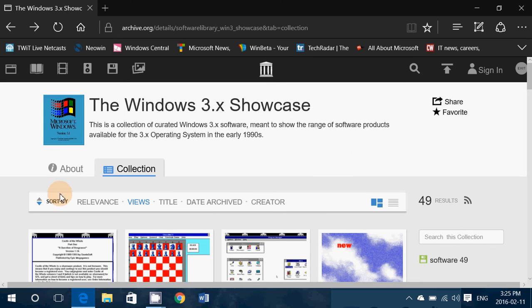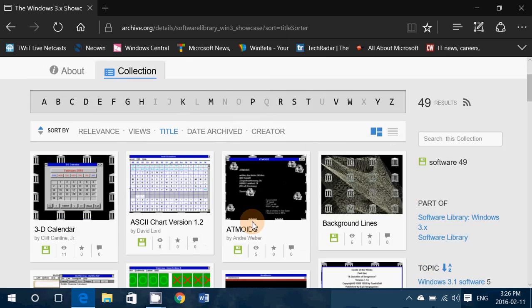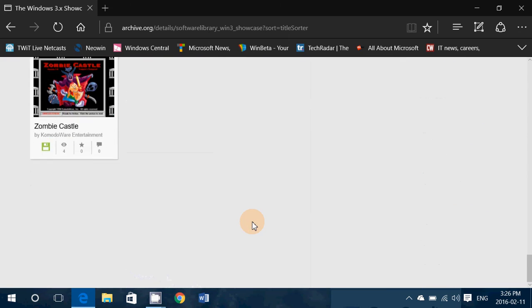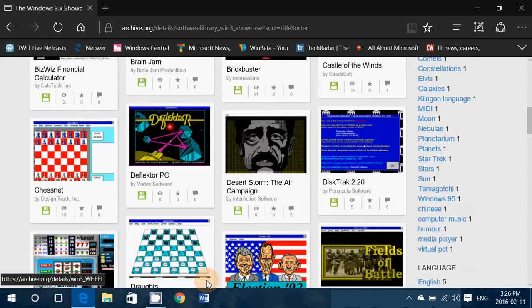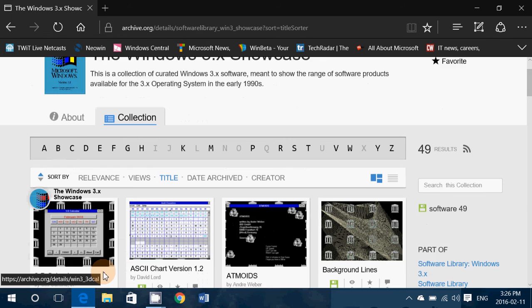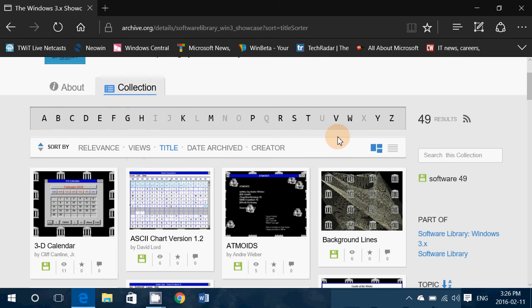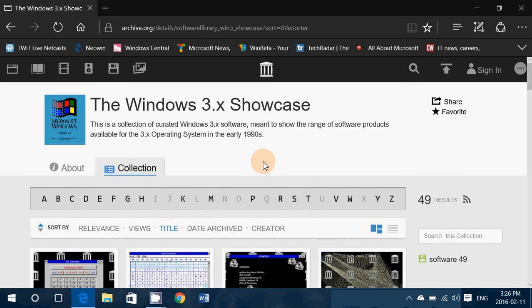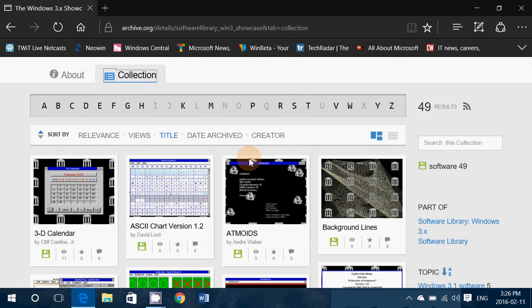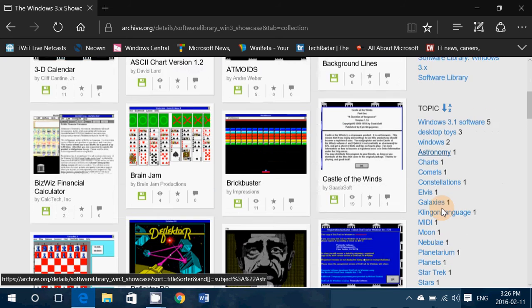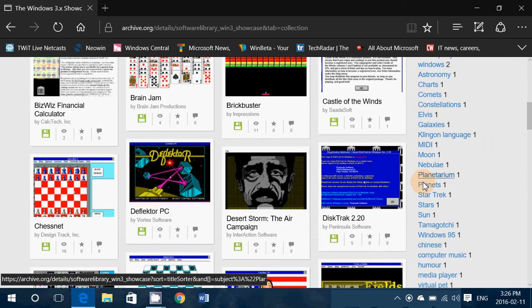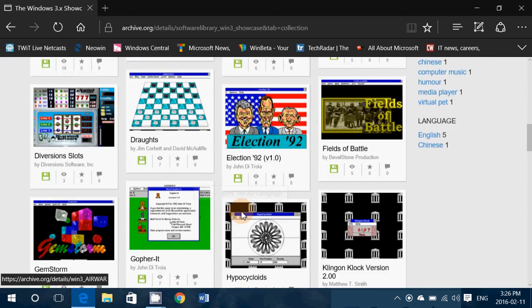Really, really is nice. So they're sorted by views, relevance, title. So you can click title if you want in the collection, and it's going to change the type of apps that you see. And there's a lot of stuff to look at here. Now, it doesn't seem that there's a lot, but there is actually. So if you look here, you'll have all the available stuff. So hope you enjoy having the collection of Windows 3.1 games, applications, and go back in time into the different software. Now, here there's not a lot of stuff, but apparently there are a lot more that will pop up from what I've seen.